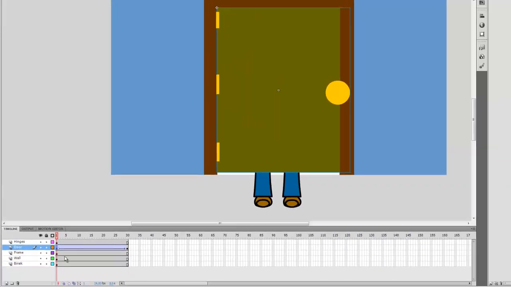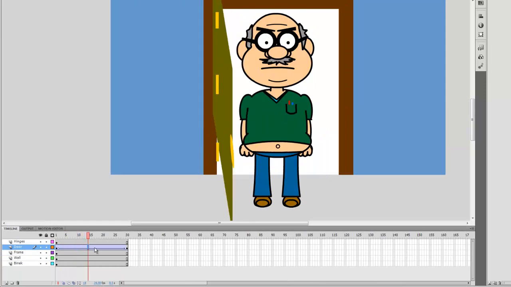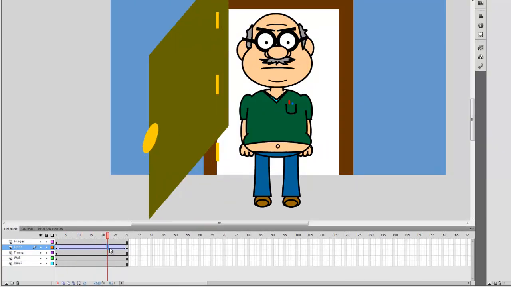Now the thing about this is you could use a motion tween, but it doesn't seem to give off the same effect that a classic tween does. Also, if you're using an earlier version of Flash, you should be able to follow along with this tutorial by using the classic tween. So, once we do this, if we page through, we can see that it doesn't quite work like it should. The door is going up and it's just not quite there yet. We're going to have to go through this tweening process and create keyframes and readjust the door where needed so that it looks like it's not flying off the frame.